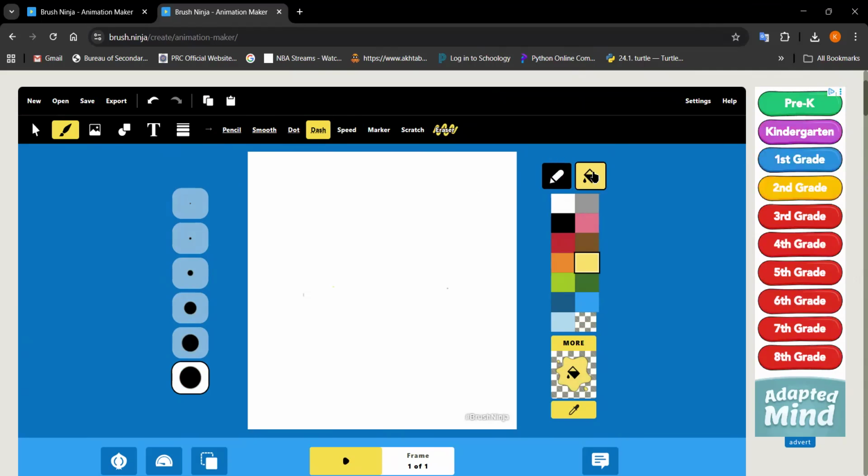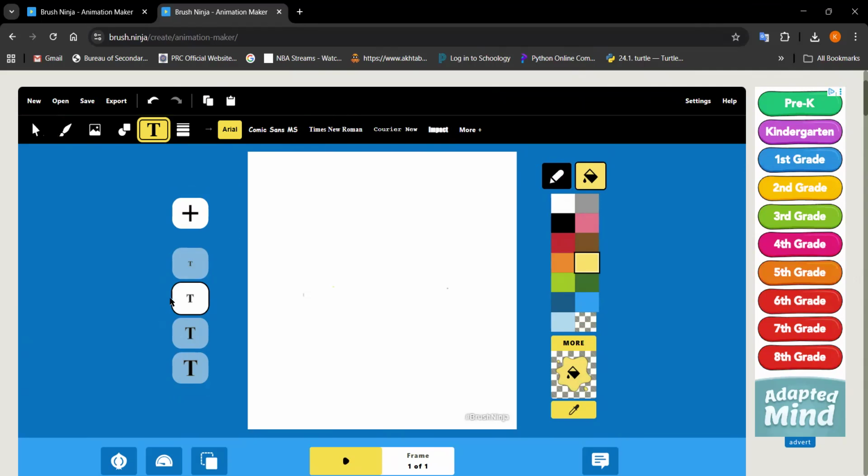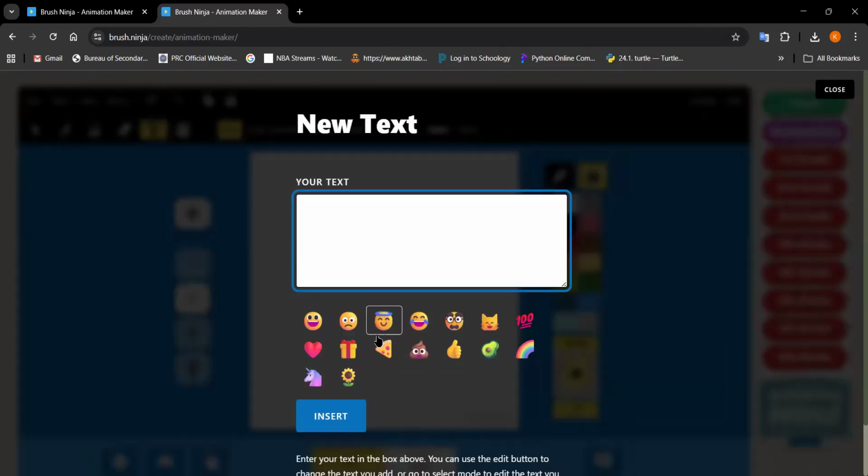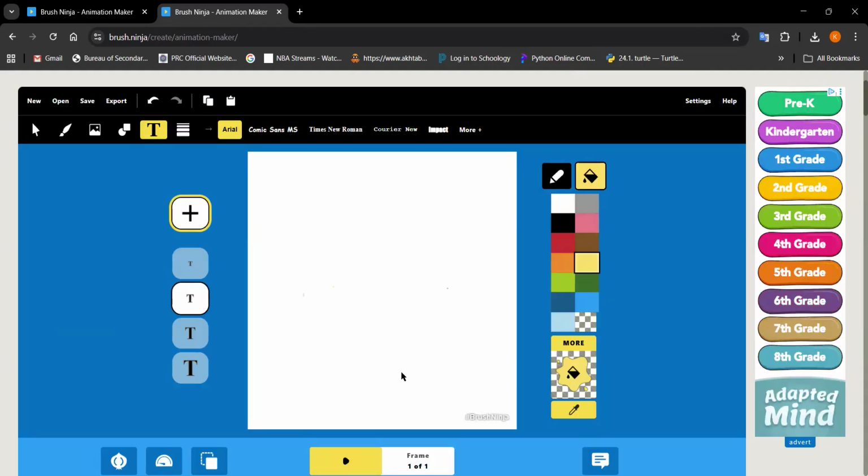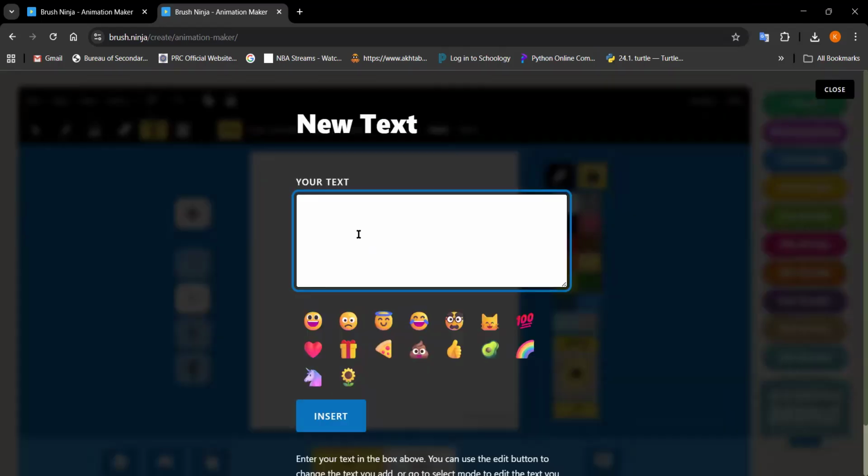Then if you want to type your name, of course, I will be asking you to type your name. Just click here on the use text. First, let's type our name. Use text. This is the size. This is where you're going to type your text. You can even add an emoji. But first things first, let's select where we're going to put our names. Let's just put it here on the top. Then type in Noctis. And let's have some emoji.